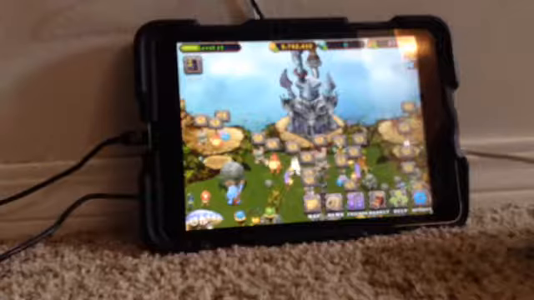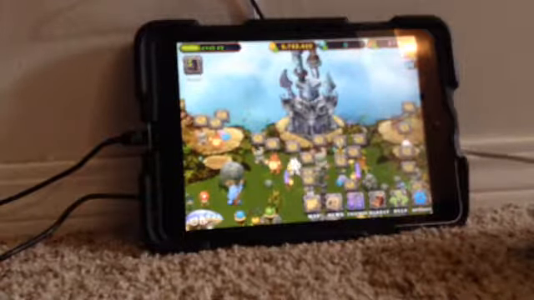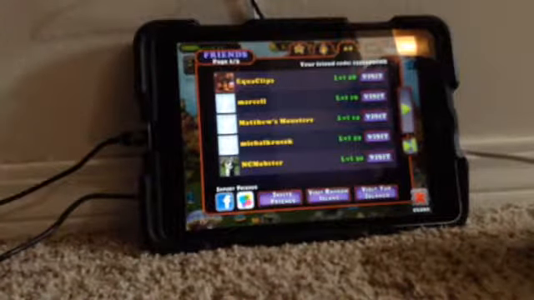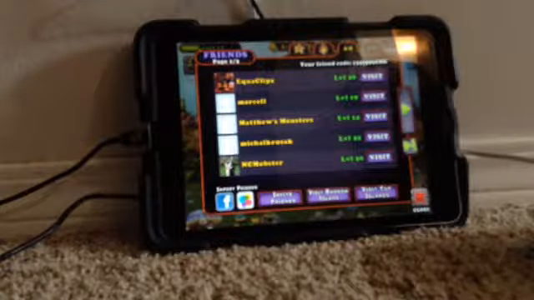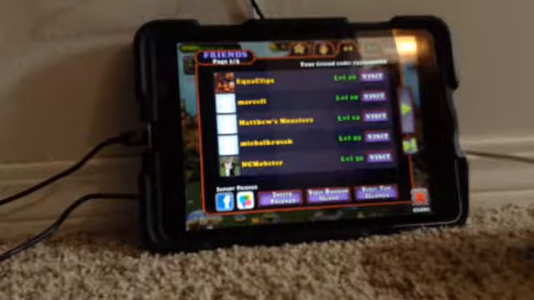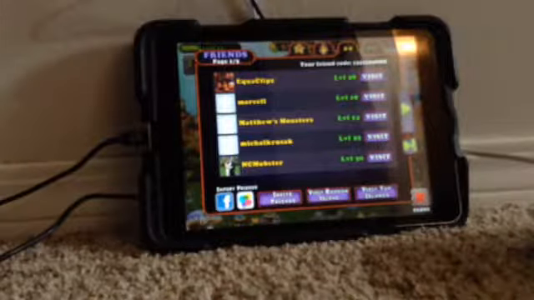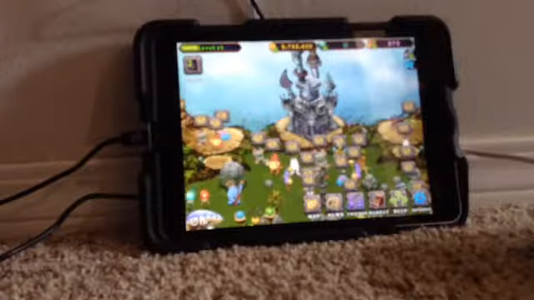So all you need to do is basically, this is going to be short, put your friend code. Mine is 135159988MK. And if they get your friend code, then you'll get 5 gems. This is just to help you if you need gems.